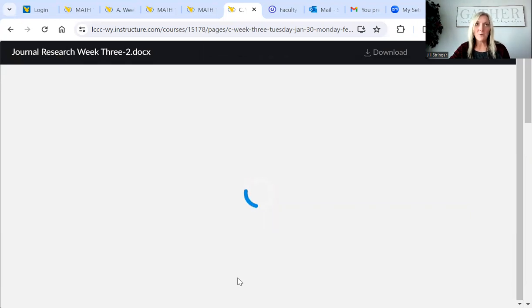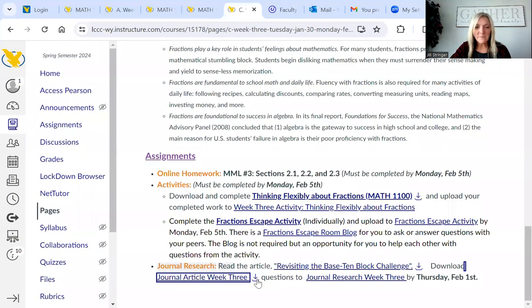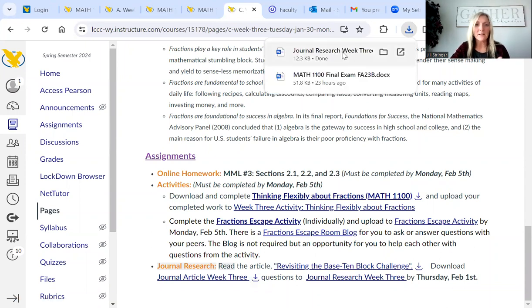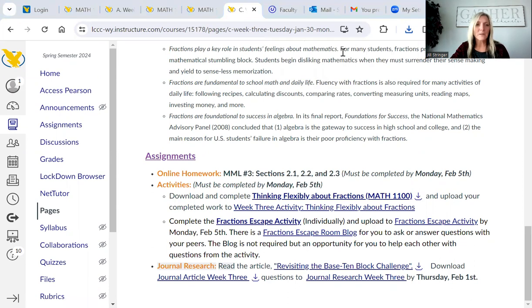Now, when you answer a question, that does not mean that you answer it in a sentence or two. If you do, I will not give you credit. It has to have some reflection. Let me go ahead and just download this. The questions need to have reflection. These are reflections for you to look at. So it's not just answering a question with, I didn't see anything in this article that I didn't like. Give me something on that.